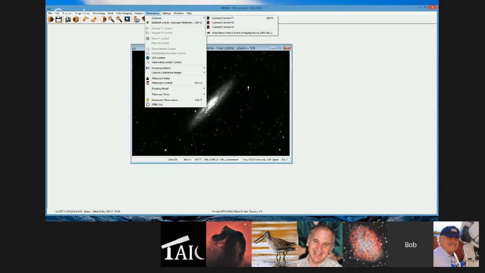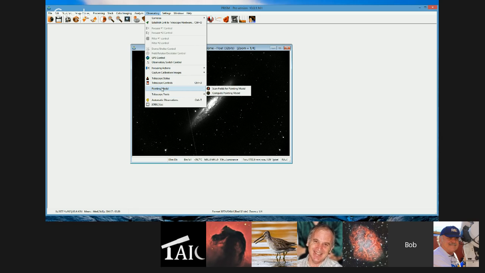And in this section, this is where we link up to our cameras, we link up to all our telescope hardware, control the focusers, filter wheels, your dome, shelter control, rotators, link into a GPS if you want to get precision time data as well as location, control your observatory switches for power and so forth. Autofocus, of course, is built into Prism, so we have fully automatic focus functions, the ability of capturing your calibration images, telescope status and controls.